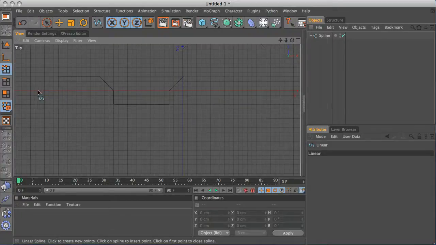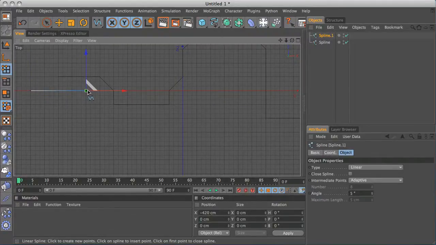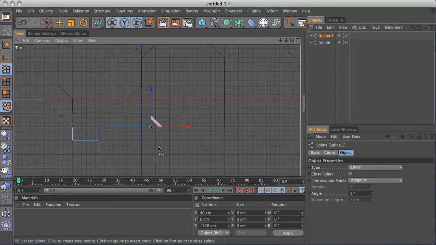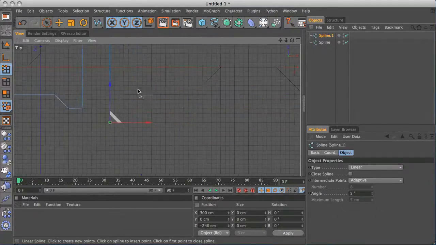Let's take this one and do something which lies across a similar path, but perhaps not quite the same. So we'll do one which follows a similar route across our screen, but doesn't necessarily follow the exact same path. So where this one pops up here, I'm going to take this second one, and I'm going to do something slightly different with it. So that one can come down here.